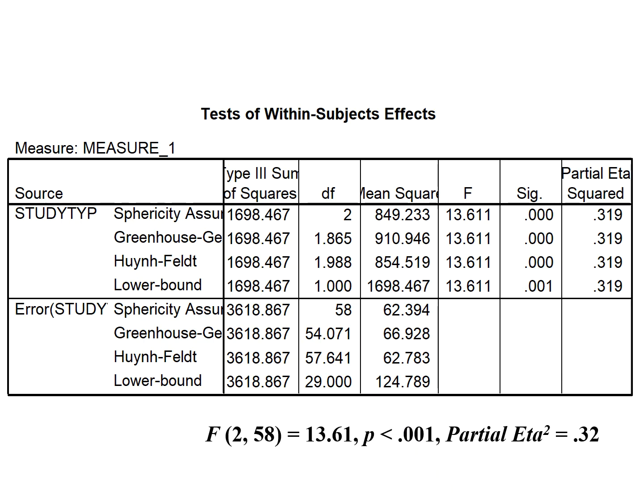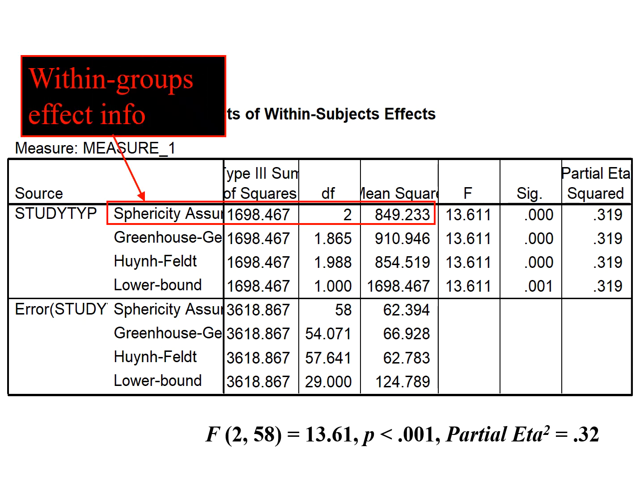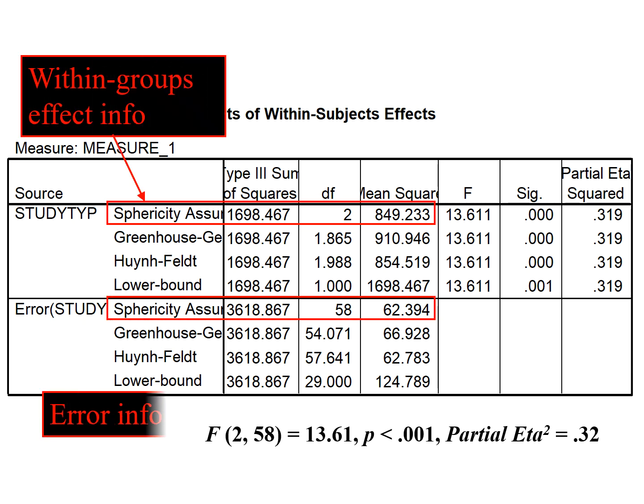And if we use SPSS, we're going to get a lot of differences in how it reports it, but the information is pretty much still there, and it works the same way. We're still finding study type. We're just looking at sphericity assumed, and we're also then looking at the bottom, error. Again, these work the same as we saw before. If we take the sum of squares, the second column, and divide that by the degrees of freedom, the third column, that gives us our fourth column, mean squares. This happens for both the study type and the error.